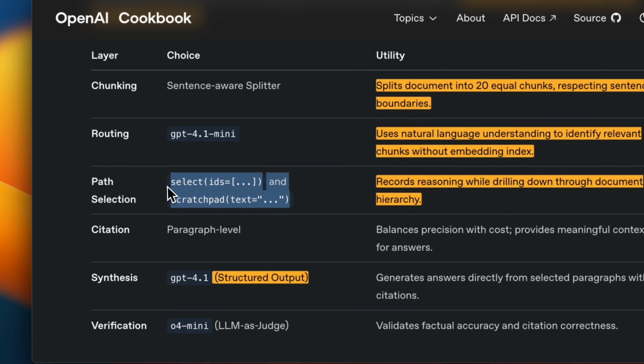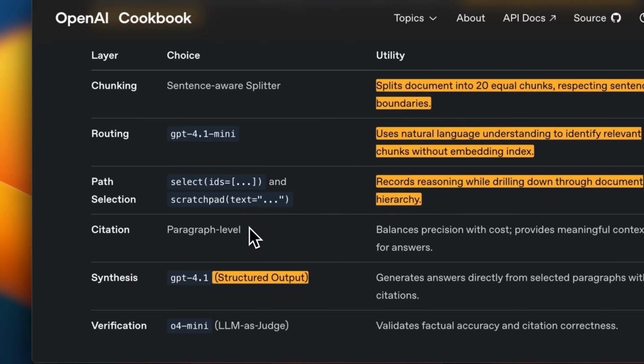Now, we identify those sub-documents or sub-chunks. They use a concept of a scratchpad, which gives the non-reasoning models the ability to reason through this evaluation process. We're going to look at that in more detail because it's a very interesting idea. But you're going to end up with a subset of documents or a subset of chunks that can potentially be used to answer the user question. Now, for each of those subchunks, we break them down further. So this is a multi-step process. The idea or the goal is to identify specific paragraphs that we can use to provide accurate answers.